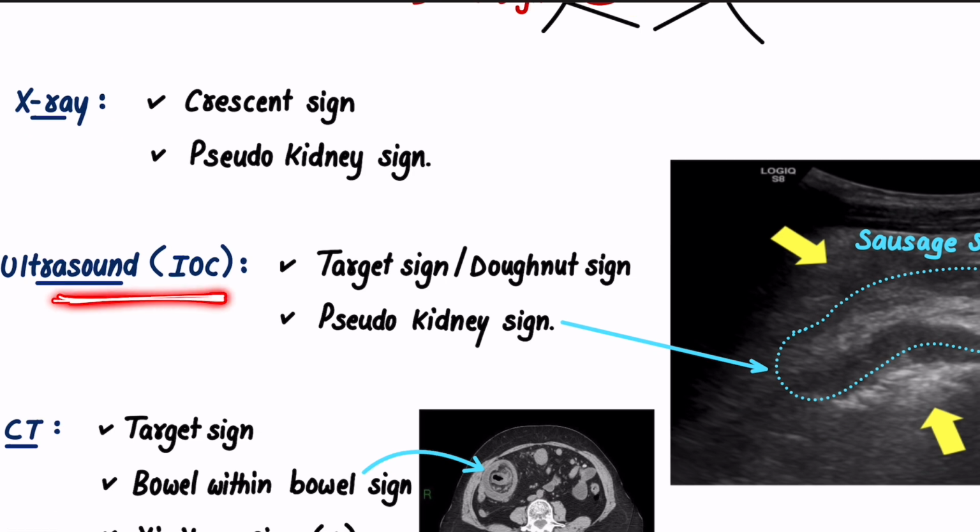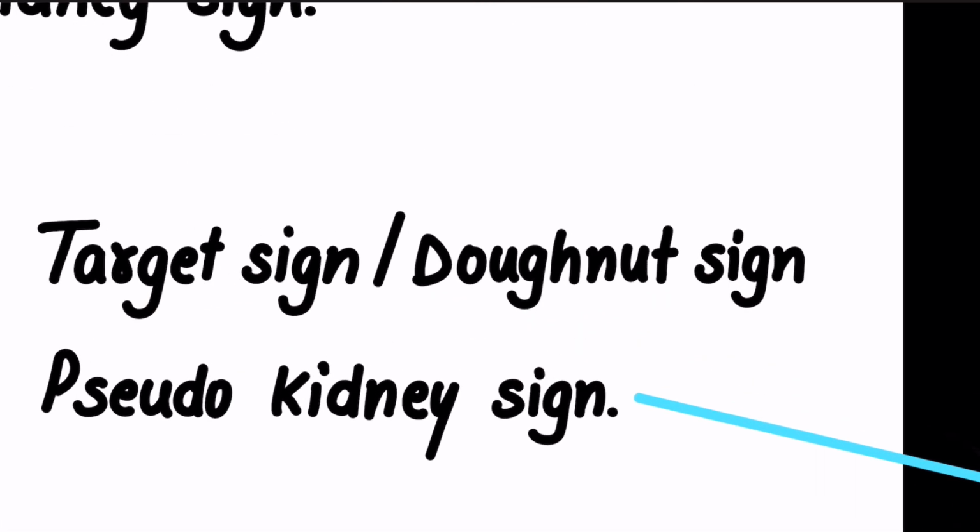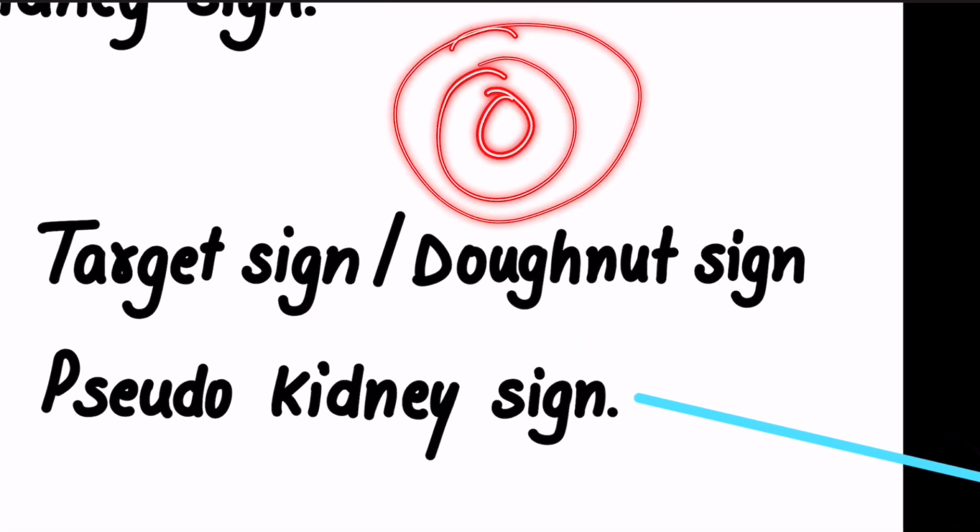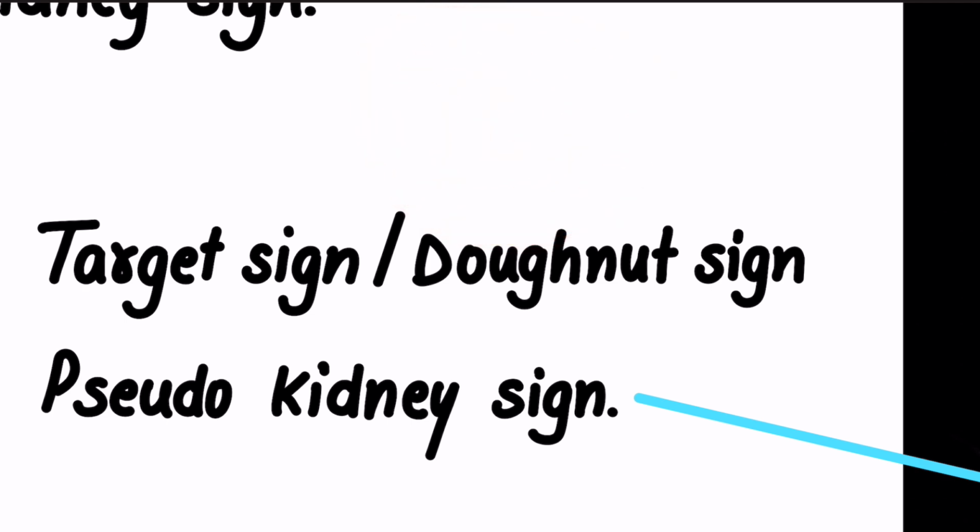Ultrasound is the investigation of choice for the diagnosis of intussusception. Once we have finished our physical examination, the patient is asked to have an ultrasound of the abdomen, where we can see target sign or donut sign. What is the difference? When multiple dark colored rings appear, this is known as target sign. But if only two rings are present instead of multiple rings, then this is donut sign. So in case of intussusception, the rings might be two or multiple, resembling target sign or donut sign.